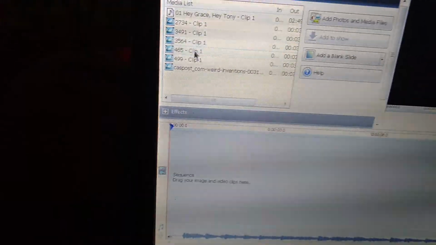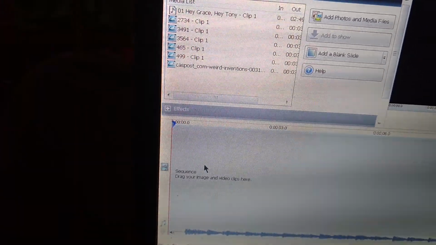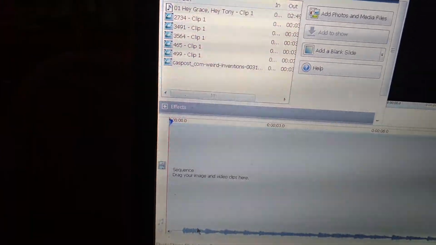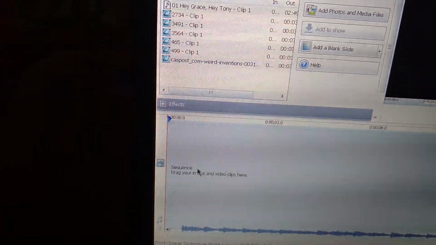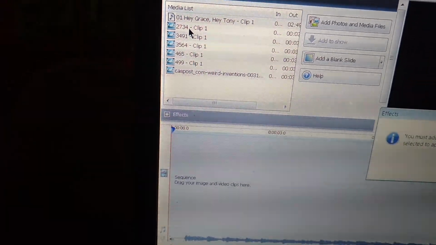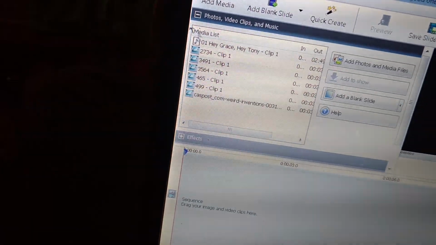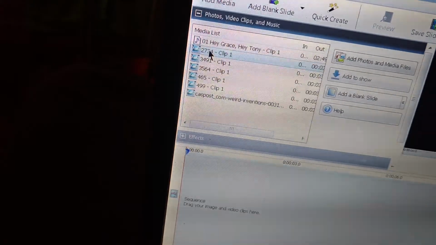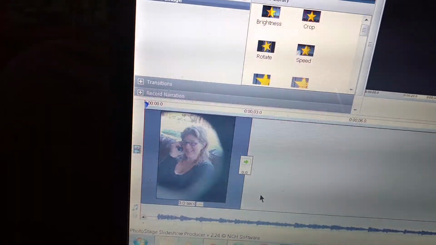But here, I'm going to add a picture now. The way you do it is exactly the same, only instead of here, this is where you put the song or soundtrack. This is where you put the pictures in this one. And you literally do it the exact same way. You take it here. I'm going to just add this picture. Drag it, and there you drop it right there. See, you click, you drag it down, and you drop it.